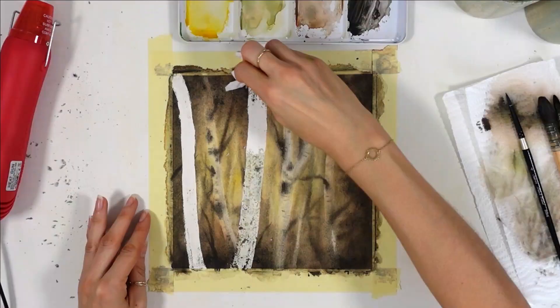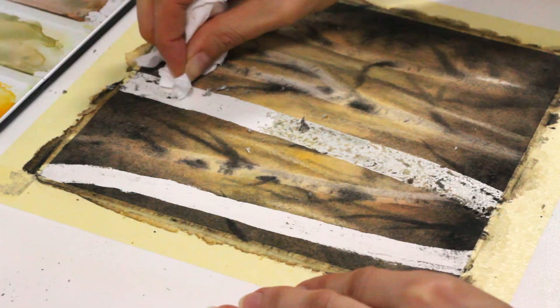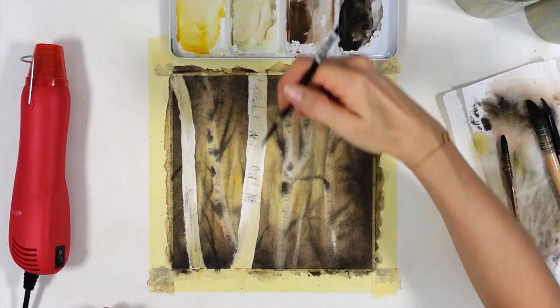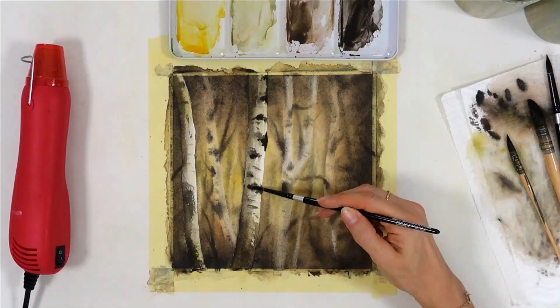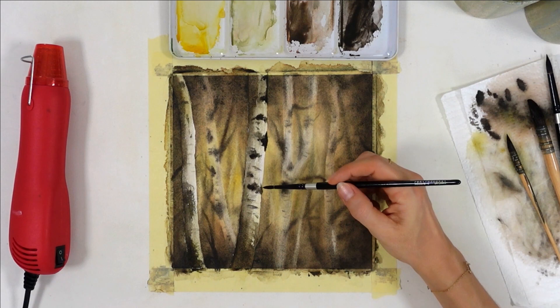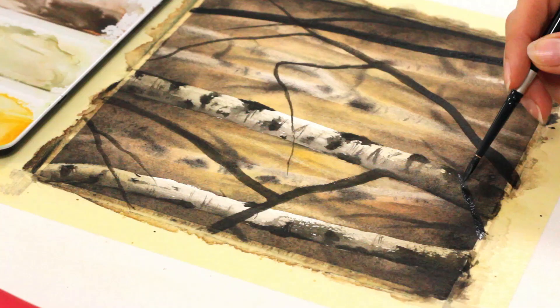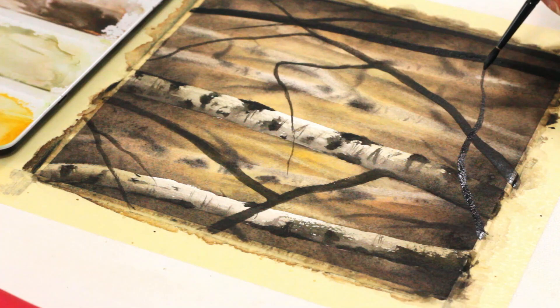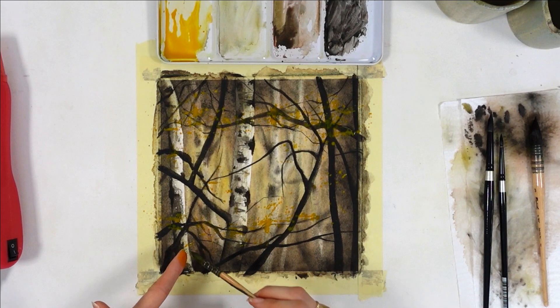In a third layer, it's time to work mostly on making those shadows pop by placing dark tones. I don't wet the whole sheet again here — I just work on specific areas with my darkest and thickest paint mix. A thin and precise paintbrush will be helpful here to get smaller areas to pop and finish the painting nicely. In this third layer, I added dark branches and also started adding foliage to add a bit of color and brighten up the piece.